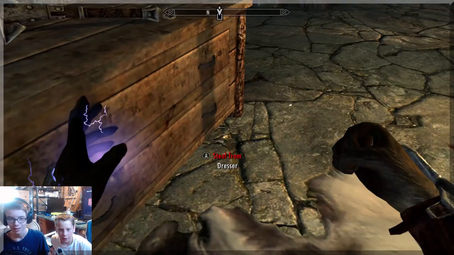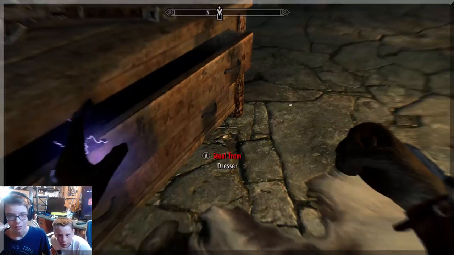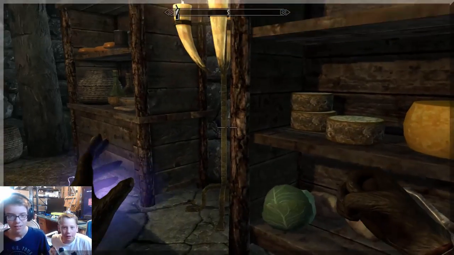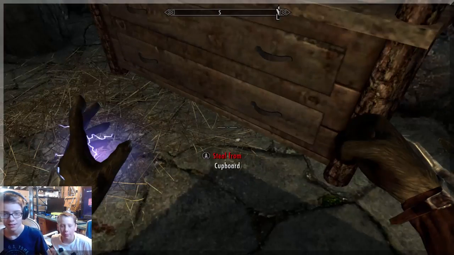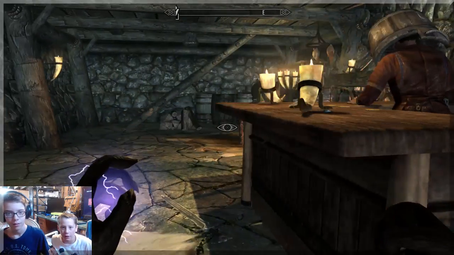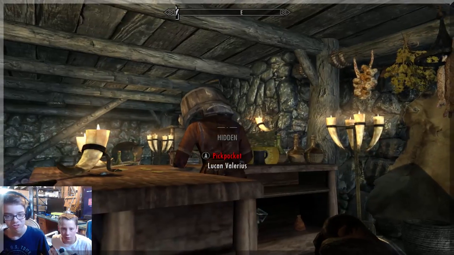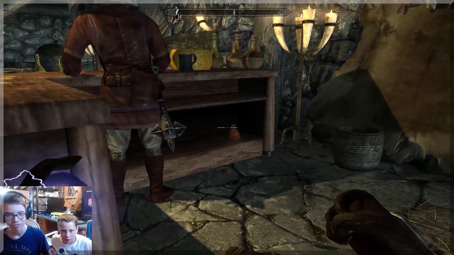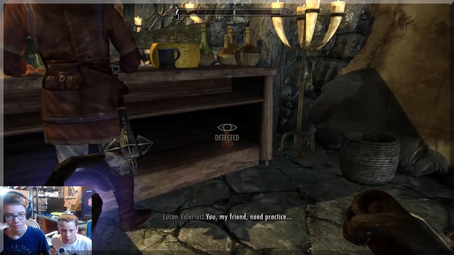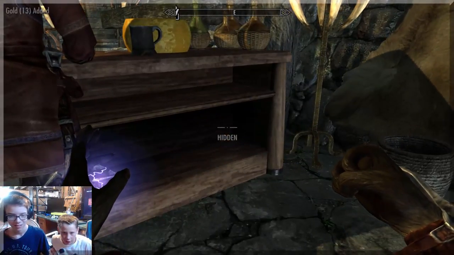Oh, let's see. What do I want to steal? Nothing in there. It's surprisingly easy to pickpocket with this. Wait, oh, no, somebody took it off. Somebody sees you then. Oh, I think you're way too close. You, my friend, need practice. Yeah, okay.